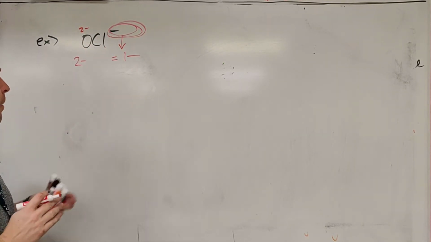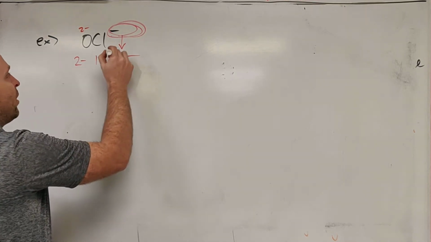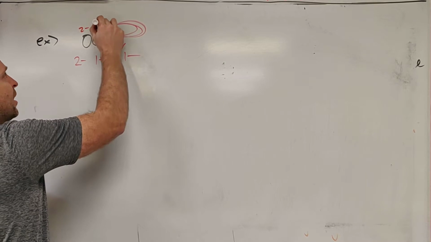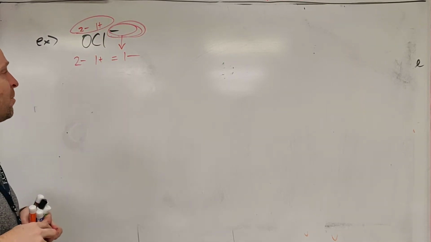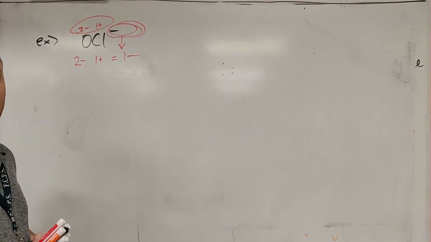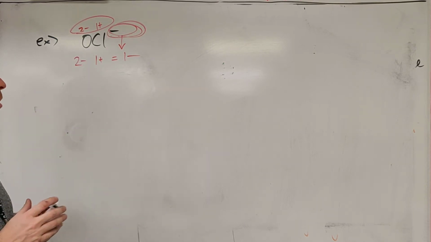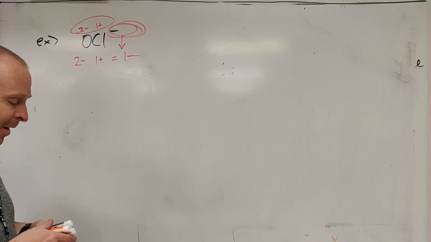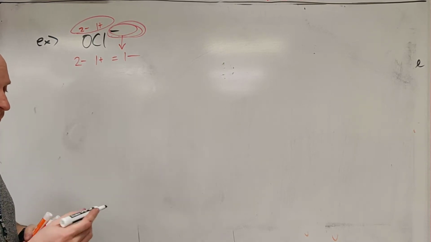And here's our math problem, which is like, oh, something plus -2 is -1. That's a 1 plus. And I have one of those, so this has to be a 1 plus. And that's, again, something you weren't expecting, like that kid getting on the plane with a suitcase full of money and then getting off in Las Vegas and donating all the money to charity, right? You'd guess a 1 minus for chlorine, but here it is as a 1 plus in the hypochlorite polyatomic ion. And that affects the oxidizing behavior of the hypochlorite polyatomic ion.